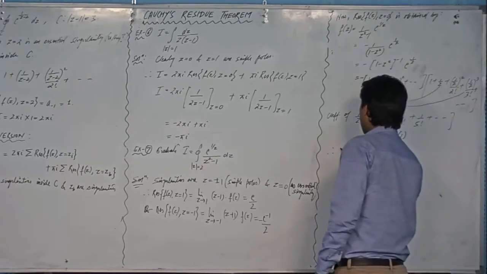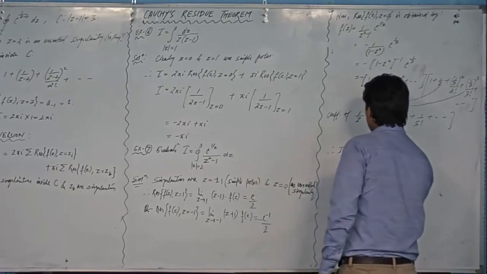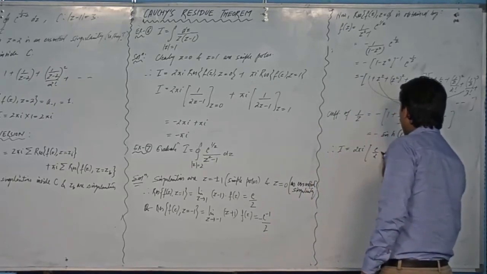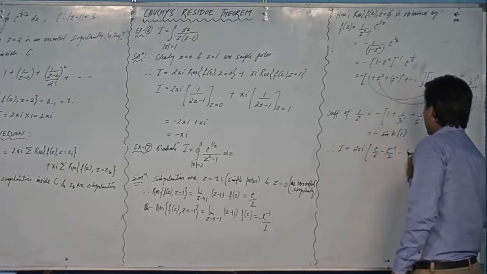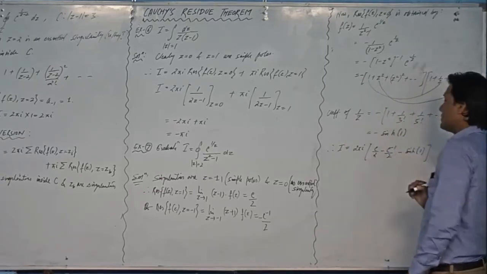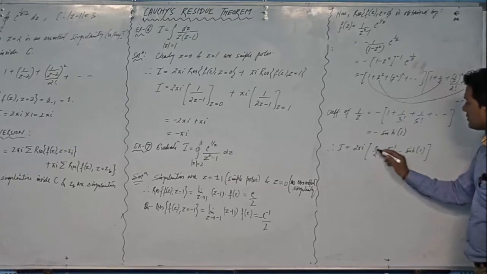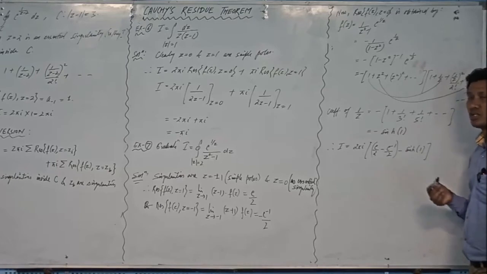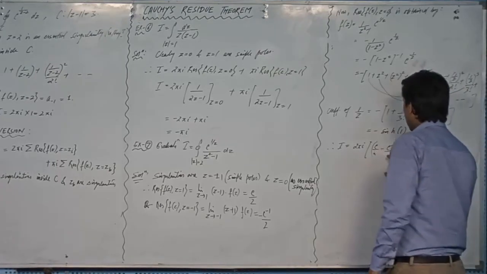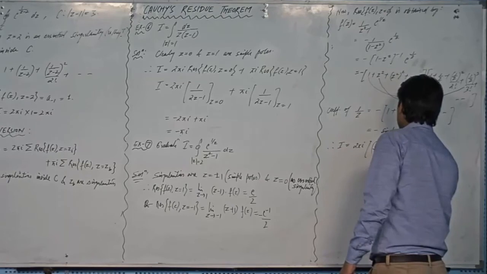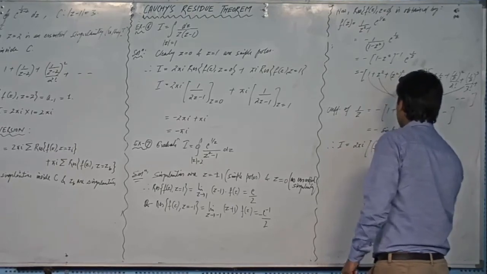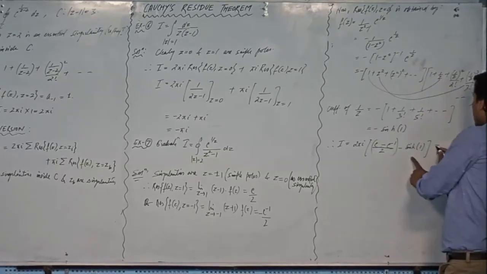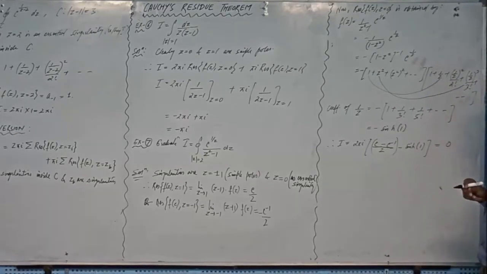And now I can evaluate my integral capital I equal to 2 pi eta and sum of these residues, e to the power 1 by 2 minus e to the power minus 1 by 2 minus sine hyperbolic 1, right? And if you watch it closely, these two terms are just sine hyperbolic 1. You can write it by taking the 2 in the denominator like this, and you will see that this is indeed the formula for sine hyperbolic 1, right? And then both will cancel each other, you will get 0, right?